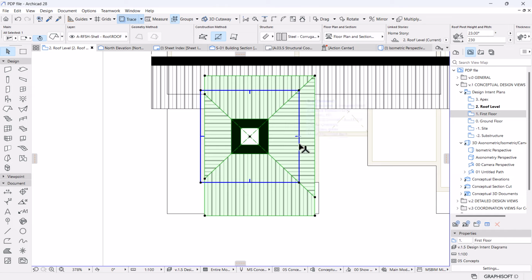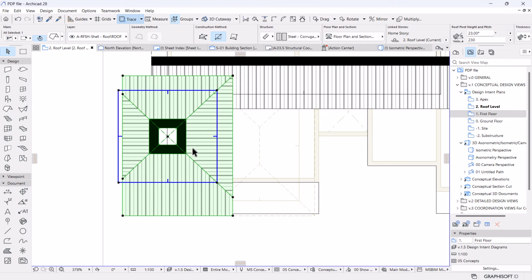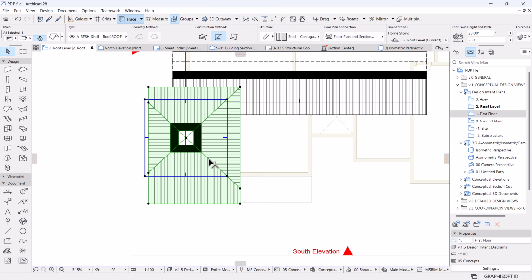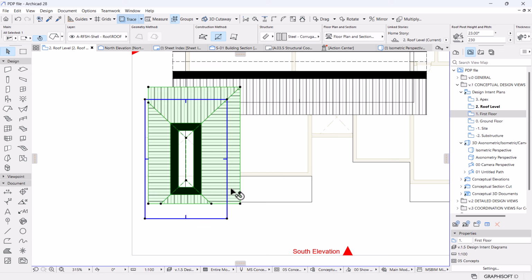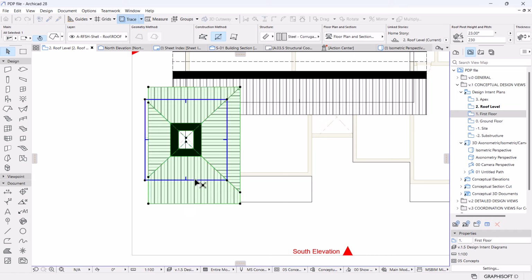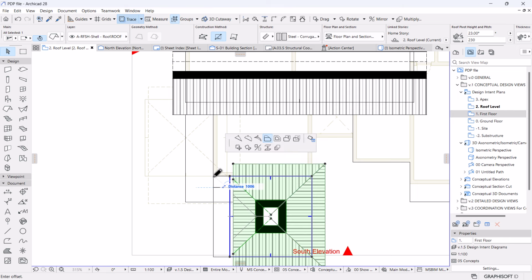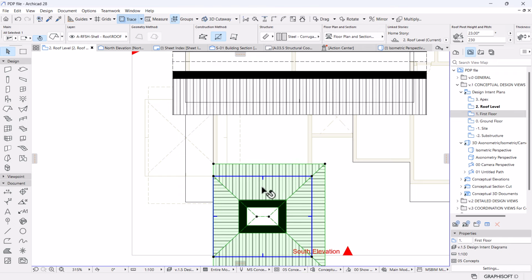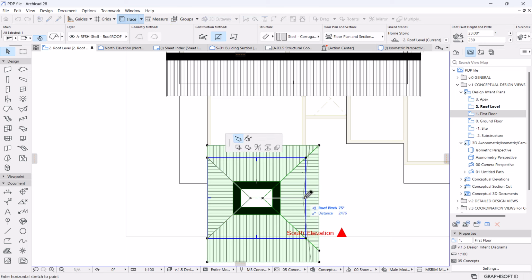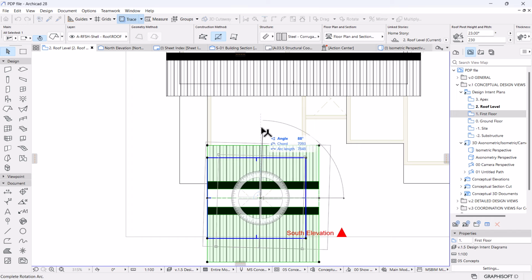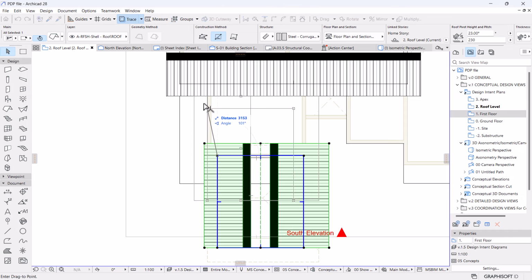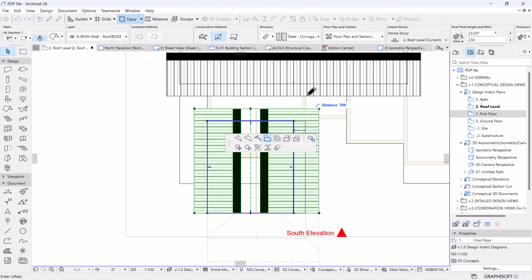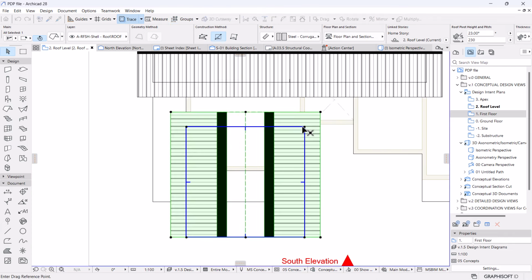I'm going to adjust that way. We see this way. Okay, sorry. Let me see something here. Let me align it this way. Something like that. And then let's kill the ridge. I'm gonna kill the ridge. Let's rotate it. And make sure it's aligned with where it sits. Move it there.